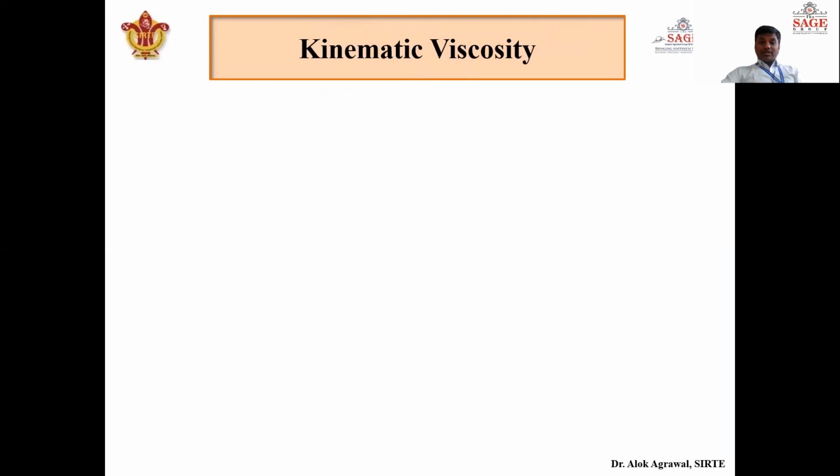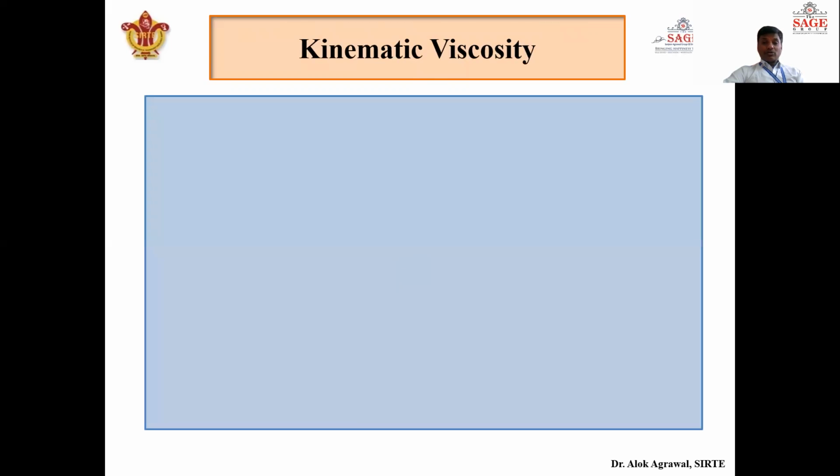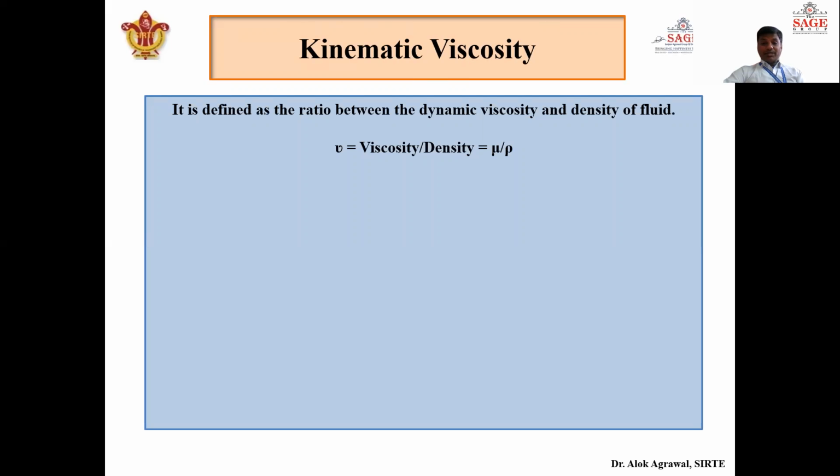Next, very important, kinematic viscosity. This is important because in more we will see that this will be helpful for us for solving various numericals. So now let us see what is kinematic viscosity. It is very simple. It is defined as the ratio between dynamic viscosity and density of fluid.